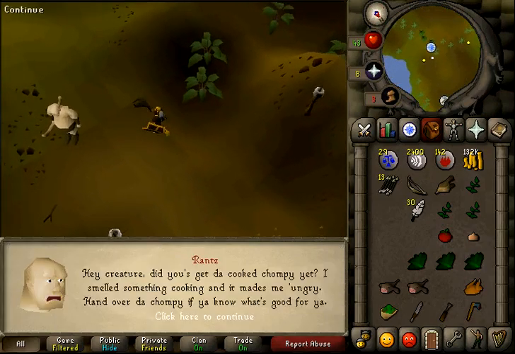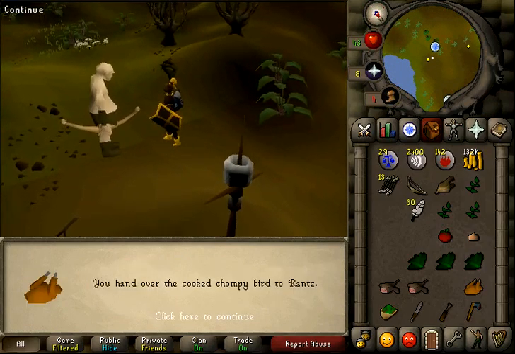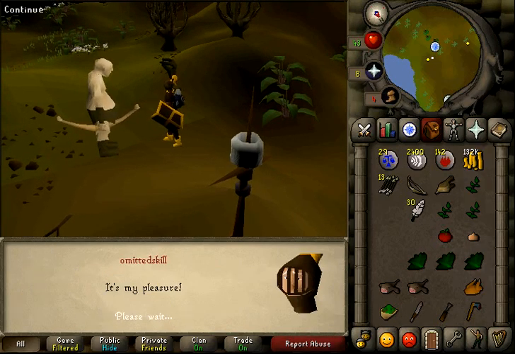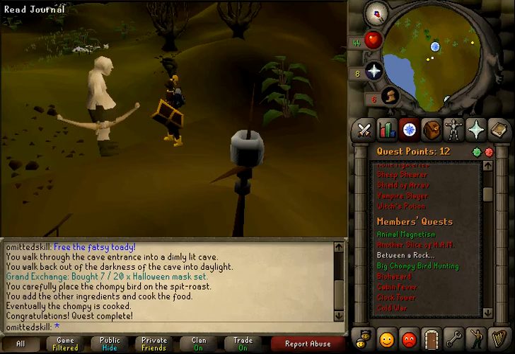Alright, let's go talk to this dude again. Bing. Cool. Nice. 260 fletching, 1400 cooking, 700 range. Ability to make orc arrows. Cool. Alright, well that's that for the big chompy bird hunting.